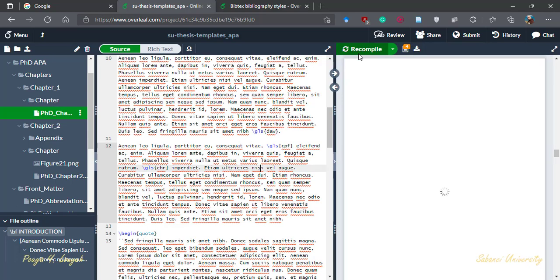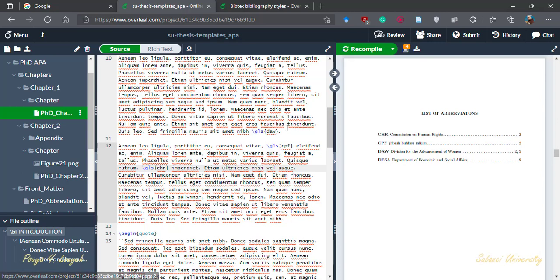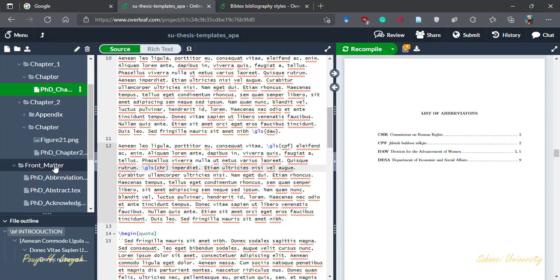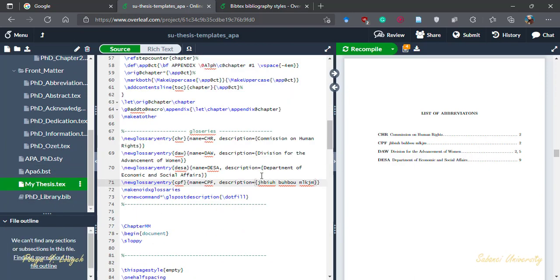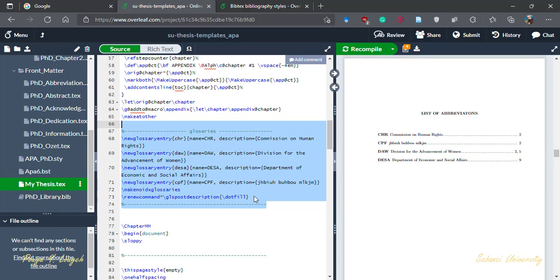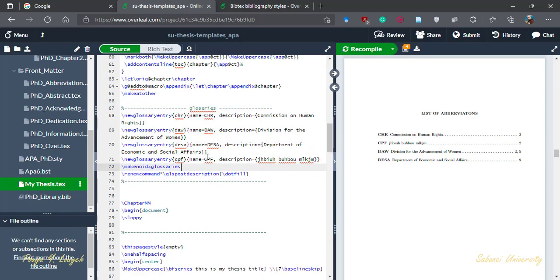When the compiling is done, I have this CPF with the name that I selected at page 2, and also DAW at page 2 in addition to page 5. So this is how you use those glossaries that are defined in my thesis text file, and you can add them accordingly, right?